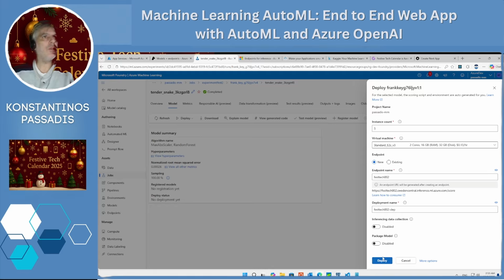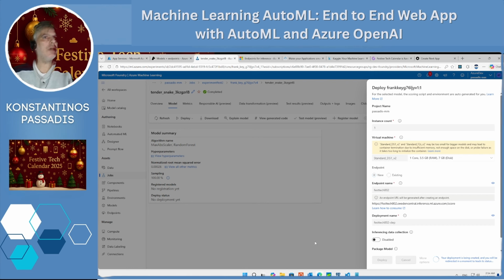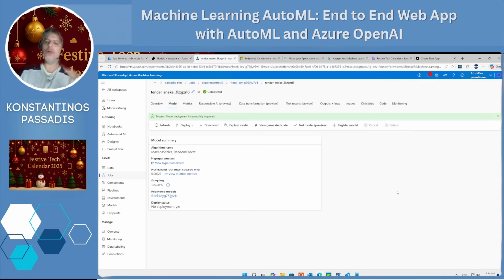Pay attention to the deployment name. I will show you something that's very important. So what's going on right now? We got our model, right? And we want to publish it in a REST API endpoint. So when someone clicks the button in our application to get an estimation, the payload is sent to that REST API endpoint, and the model has already been created there and can perform estimations.